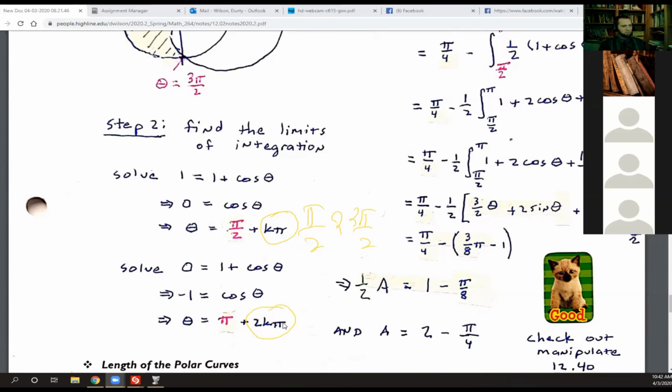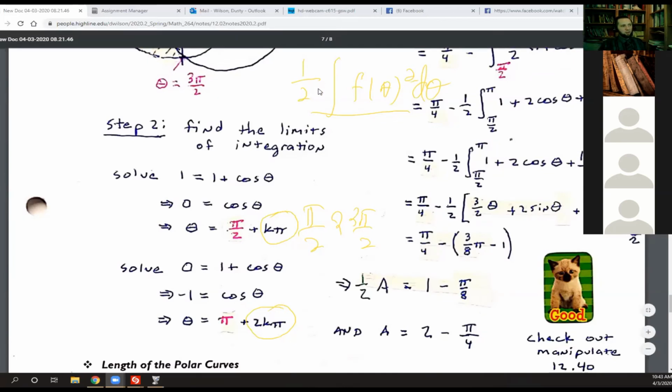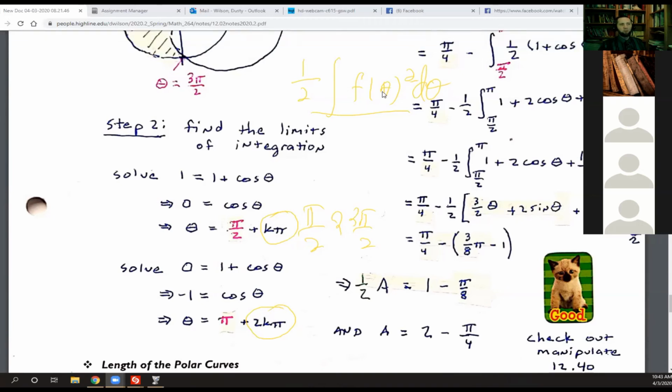Good question. Why are we using this formula? Which formula? The 1/2 r squared d theta. Yeah, this one. Oh, we talked about that at the beginning of the class. This 1/2 r squared represents the area of a sector of a circle. Oh, sector. Yeah, and it's a pretty straightforward thing. Look back at the top of page 5 or 6 or something like that. You'll see a little sector of a circle, and it'll show up really easily.